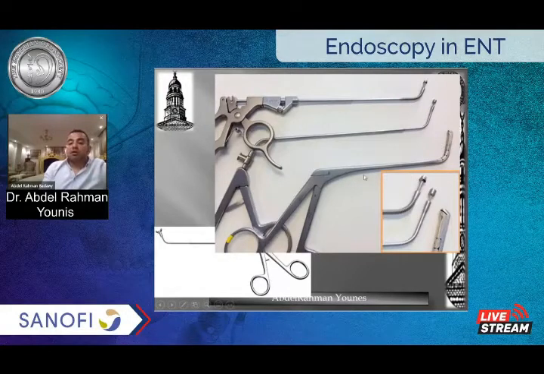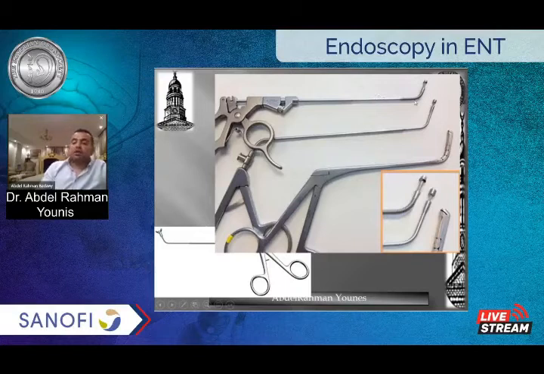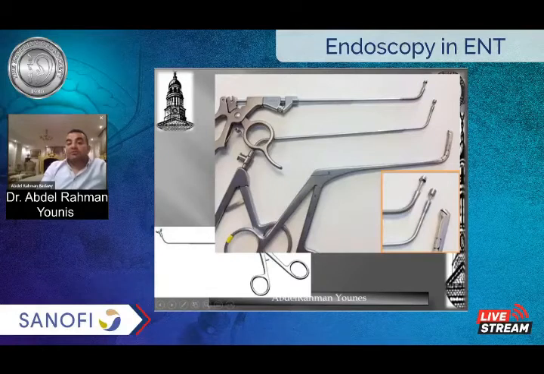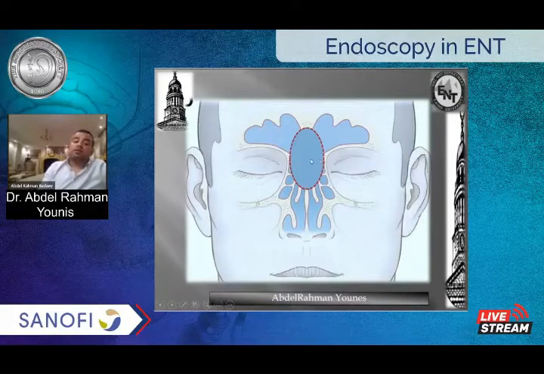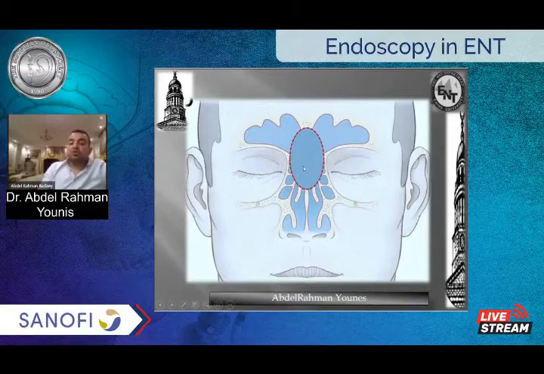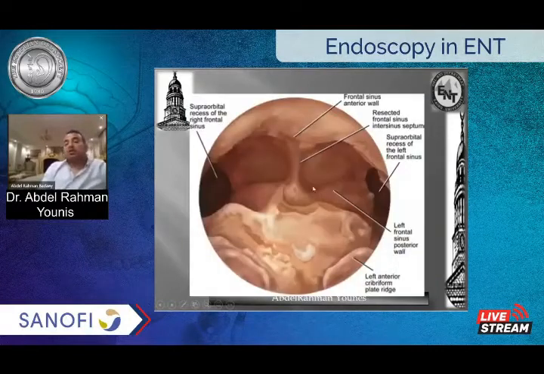This is a Cobra, a Karl Storz mushroom, and the most important, and I think it's an intelligent instrument, is the Hosemann forceps. It's a very nice instrument if you're gonna deal with the frontal sinus. So the Draf type 3 is opening the 2 frontal sinuses after doing 2B on each side, with removing of the whole frontal septation and the frontal beak, and enlarging from anterior to posterior till you reach the first olfactory filament. So this is the panoramic view using a 70-degree instrument.